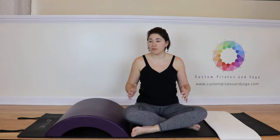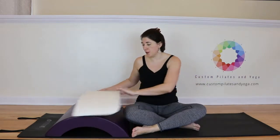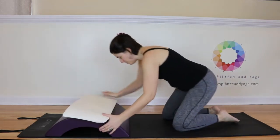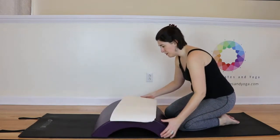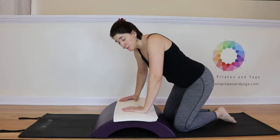If it's uncomfortable for you to have the front of your pelvis or your pubic bone on the apex of your barrel, grab some foam, and I'm going to scoot the barrel back to about halfway on the mat, because for swimming, the upper body and the lower body are going to move at the same time.